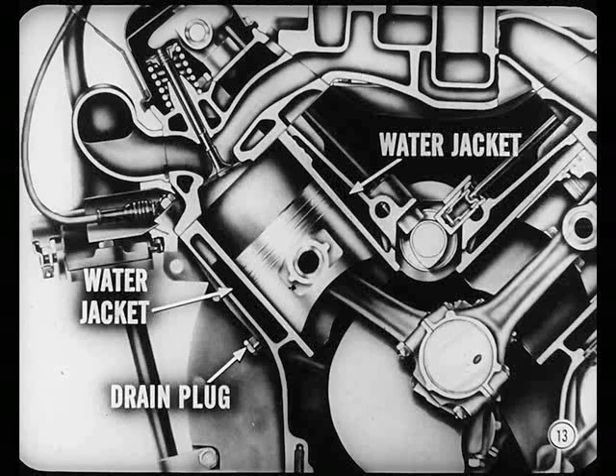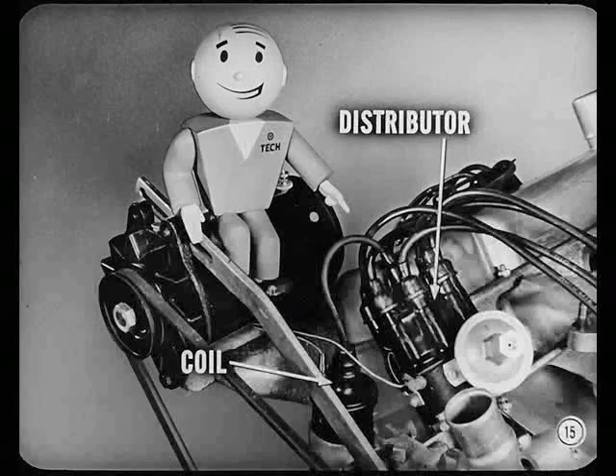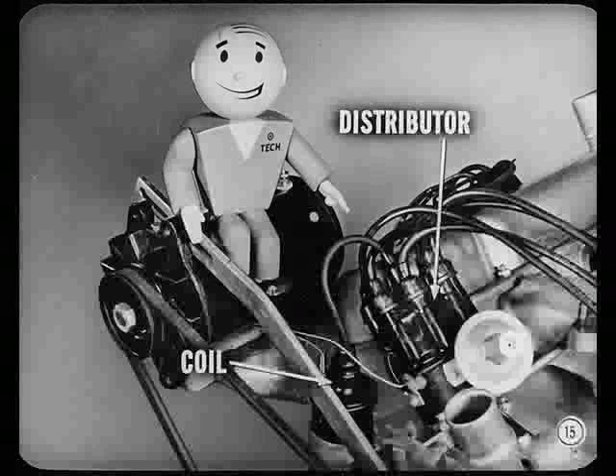Glad you brought up the cooling system. This system is more efficient, yet uses a smaller volume of water. Water circulates from front to rear through the block, then rises to the cylinder heads and flows from the rear to the front and into the radiator. You'll find the distributor and ignition coil easier to get at, too. See? Up front, at the right corner. Guess I can throw away my old long reach — they're right under my nose now.